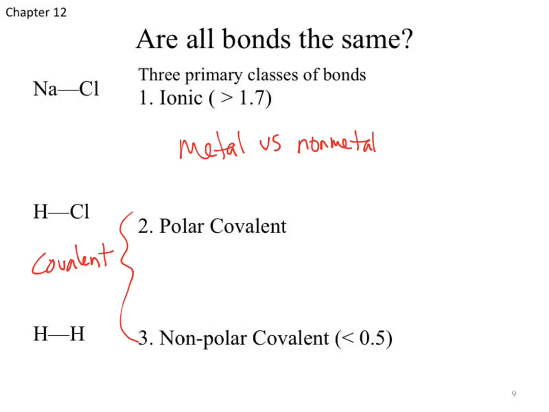Okay? So, to use that definition, we've got a bit of a problem. We either have to come back and tell you to memorize that table of electronegativities, more numbers with each of those atoms. You've got enough stuff to memorize? So don't memorize it in that respect. Remember that your ionic bond is going to be a bond between a metal and a nonmetal.